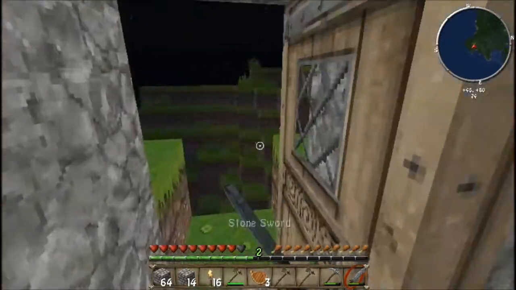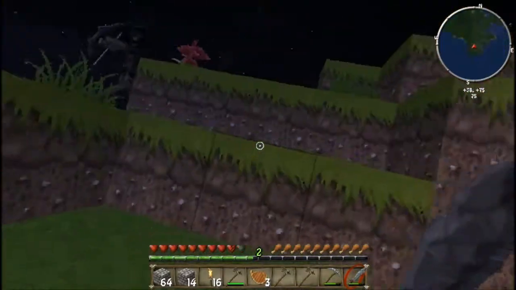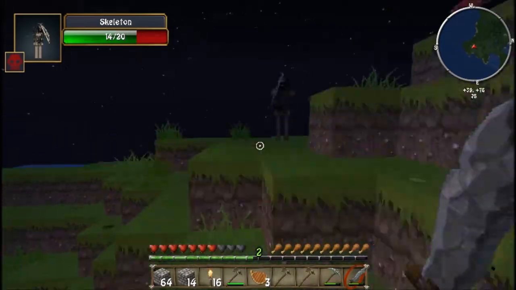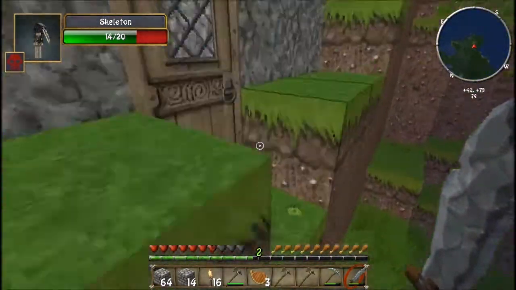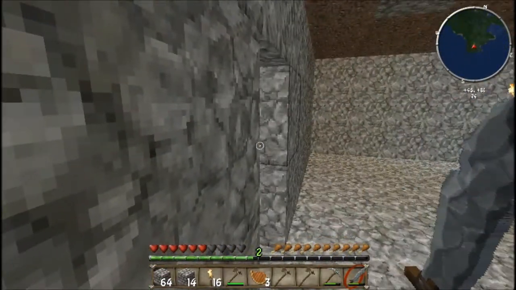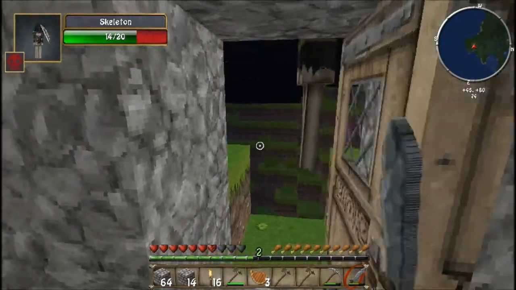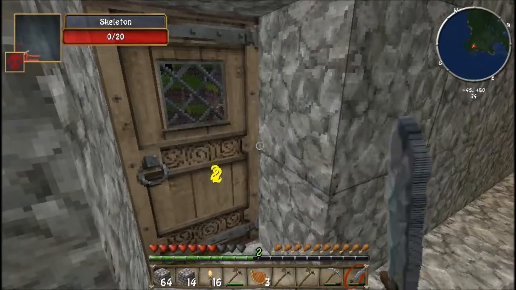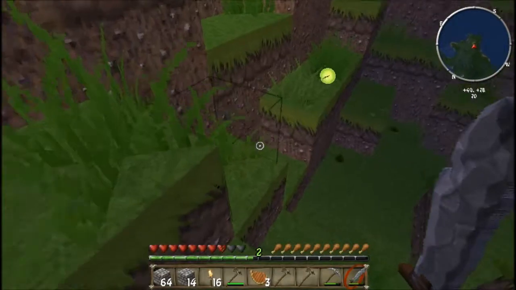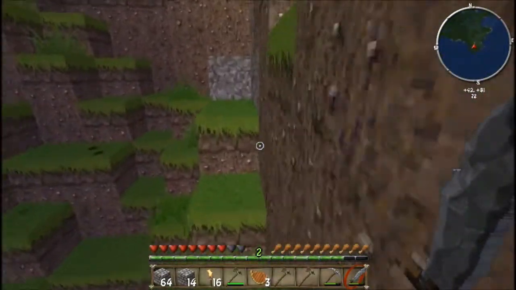Okay. Let's go out hunting. Hunting for our tucker. Oh. I missed the skeleton. I can't fight you right now. Ah, thank you. Ah, you died. I'm on two experience now.